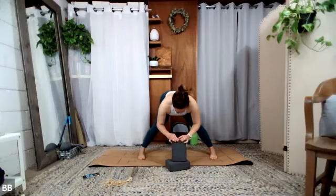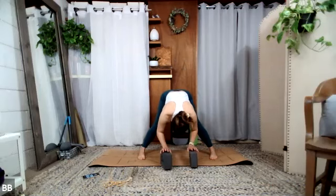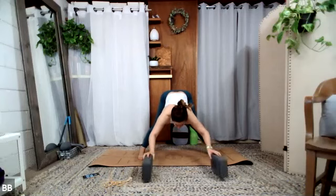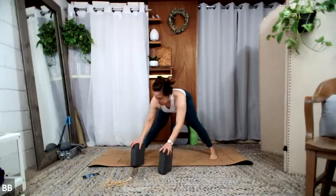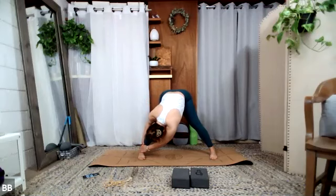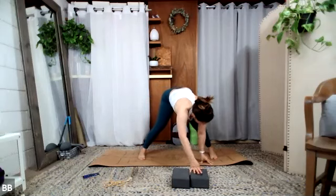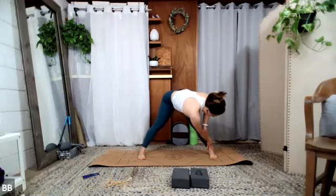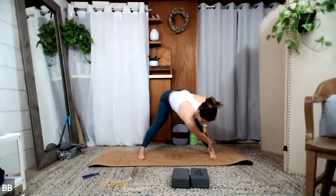And then exhale, fold. Inhale, halfway lift. Exhale, fold. Pause here. We'll take our hands over to the right. So if you're using the blocks, you can take them with you. If you don't need them, you can grab your right ankle. And then take your torso over to the left. See if you can prioritize length in the spine rather than how far or how close you're getting your nose towards your knee.